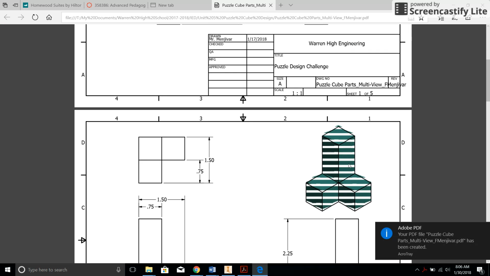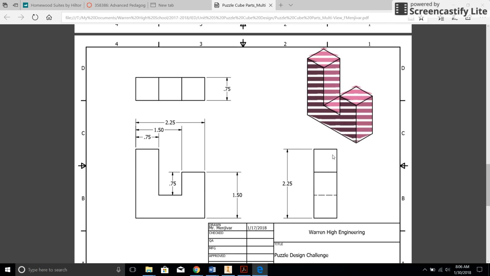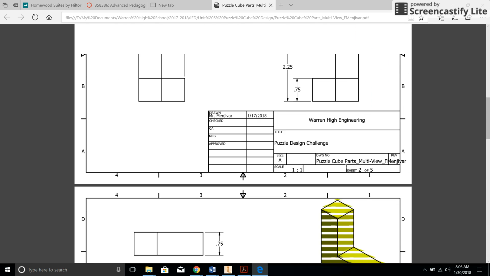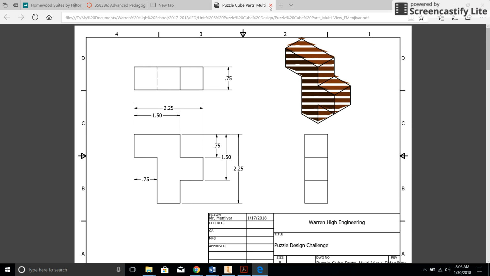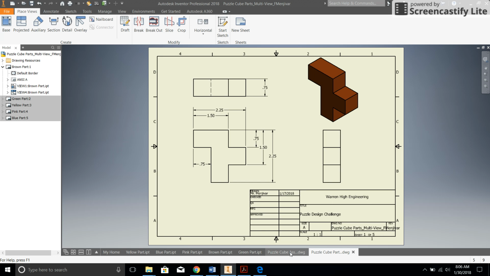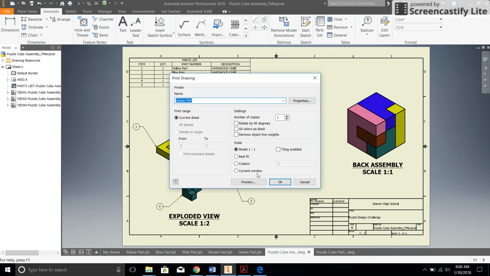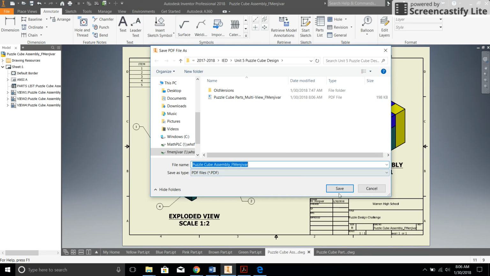I do realize that it's going to have those issues with the lines. That's okay. We'll keep it for now. Okay, so that looks good. All the dimensions are there. Great. So there's PDF number 1. I'll do the same with my other drawing. Great. Looks good. Nice name for it.